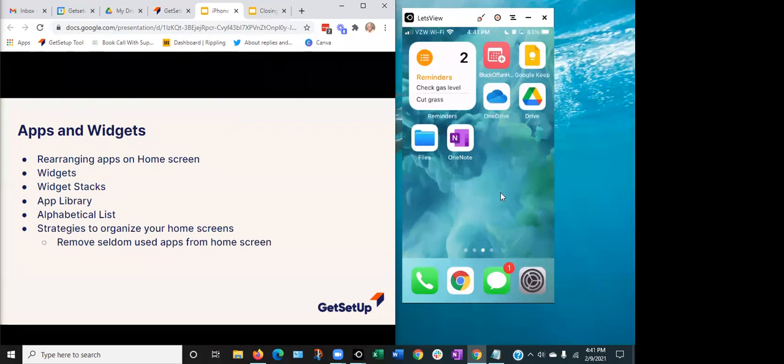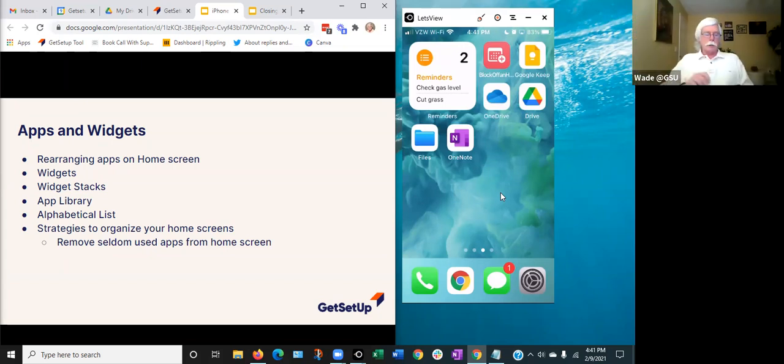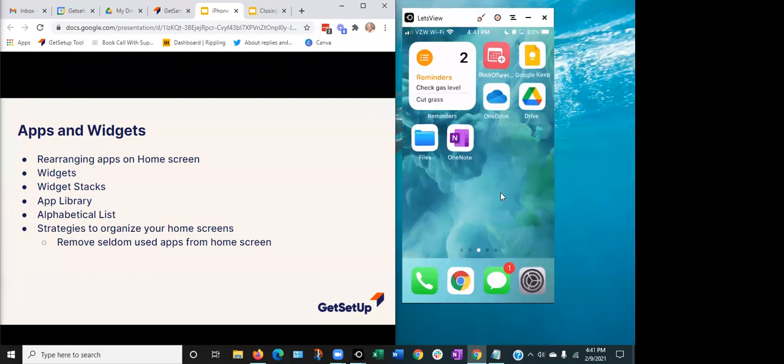Wade, could you explain to me again? I've got an SE phone, maybe it's different than the other ones, but I can't get that plus sign to do the widget part. Okay, so you're getting the jiggling and the minus sign. You don't see the plus sign? Well, I'm on the main screen right now.